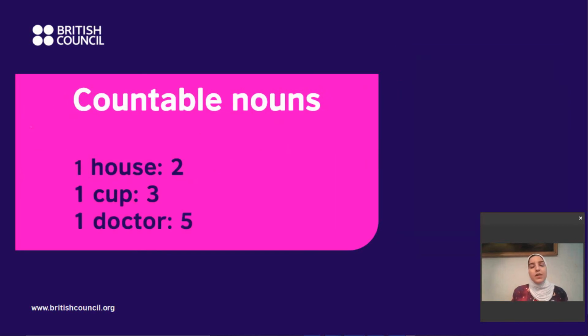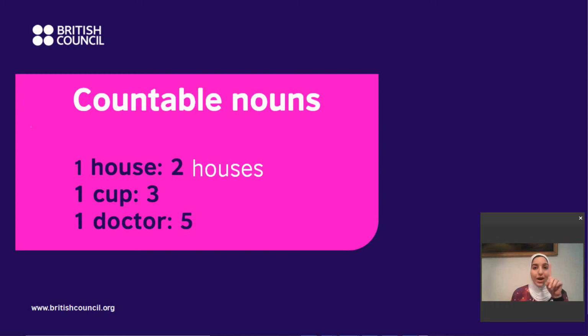Now, these are some of the nouns that we saw in the paragraph about Tim. The first thing is that Tim lives in a house. Of course, like everyone else, Tim lives in one house. But what about if I want to talk about more than one house? So, two, for example. How can I say that? Very good. Two houses.